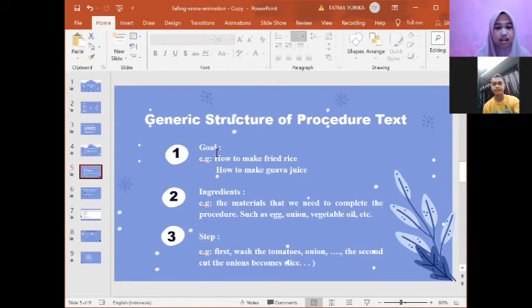The ingredients are the materials that we need to complete the procedure, such as egg, onion, vegetable, fruits, and etc. And then the third is the steps. The steps are the procedure which you need to put first in your procedure text. The example is wash the tomatoes, the onion, and the second one is cut the onions into slices. That is an example of the steps.